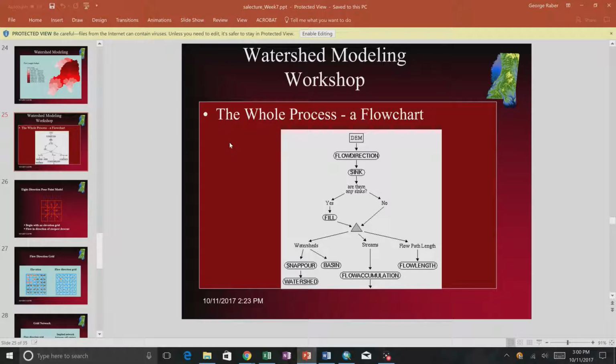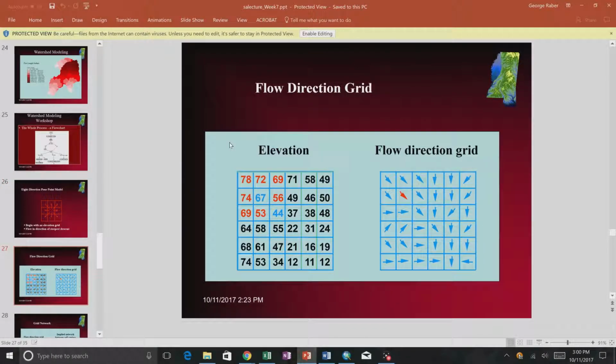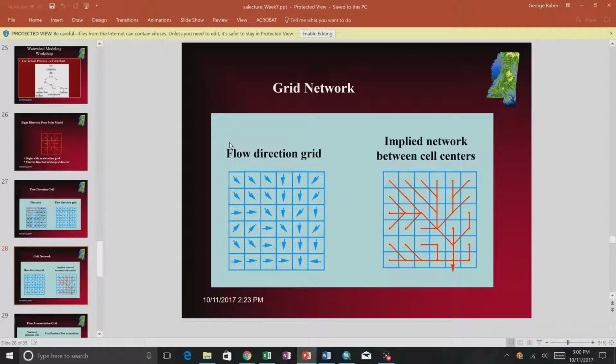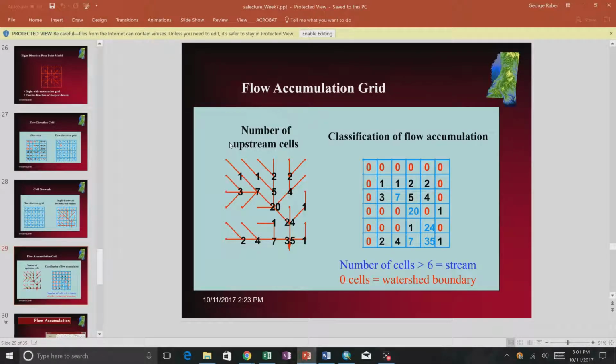There's no sinks in that data set that I can identify. In the lab one, there will be. The basic direction shows where the water is flowing, and that is what's used to create flow accumulation.